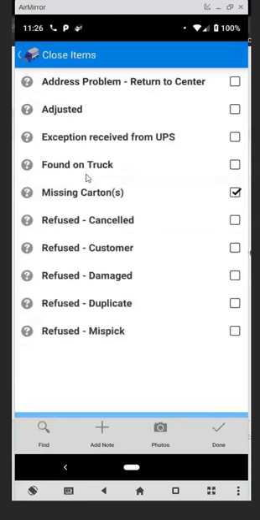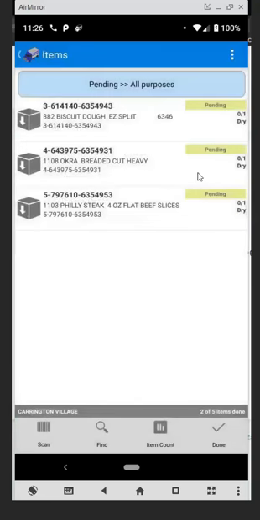We'll hit done here. We can add a photo associated with it. So if it's damaged product, I can click on the photo here, and it'll bring up the camera on the device, and then I can take a picture, and that will get uploaded to the server at the end of the day, and you can go in the proof of service report in Food Perform and view the photo associated with that. Okay? So we'll just hit done here on this one.